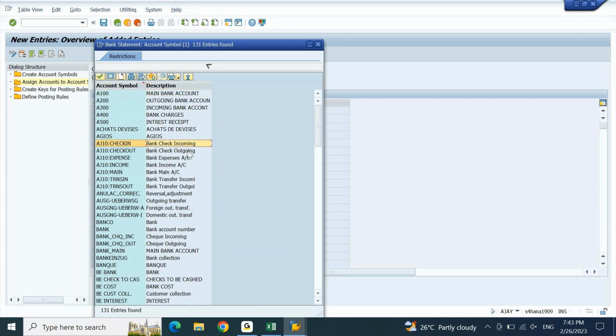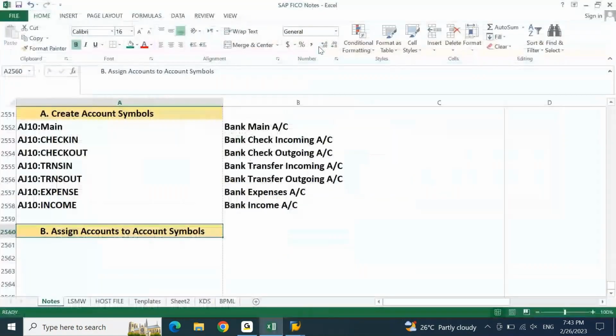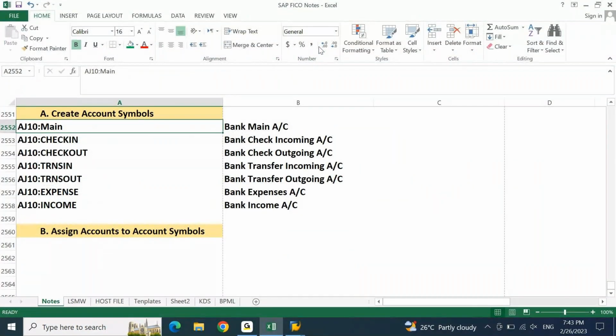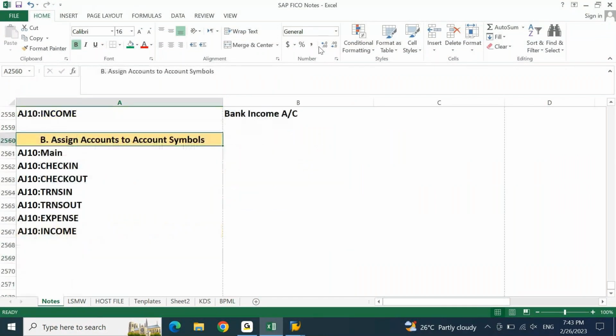Yes. So what I'll do is simply copy these account symbols from top to bottom. This is the first step.